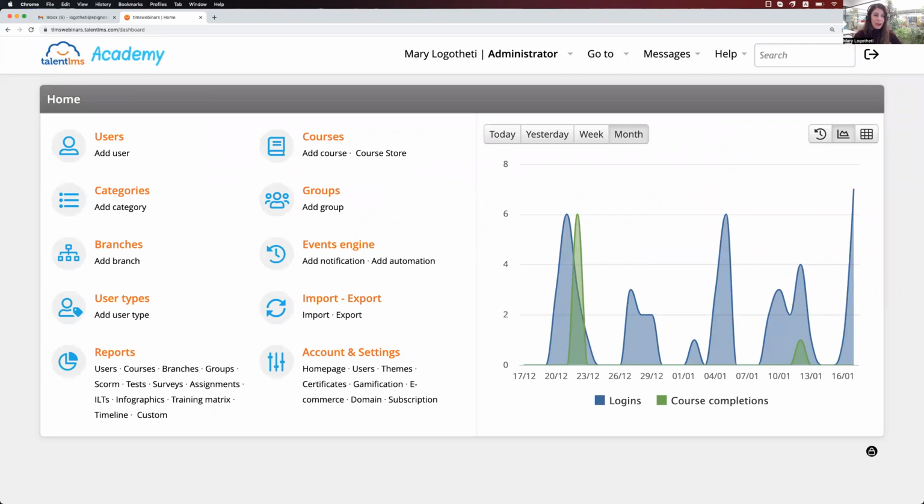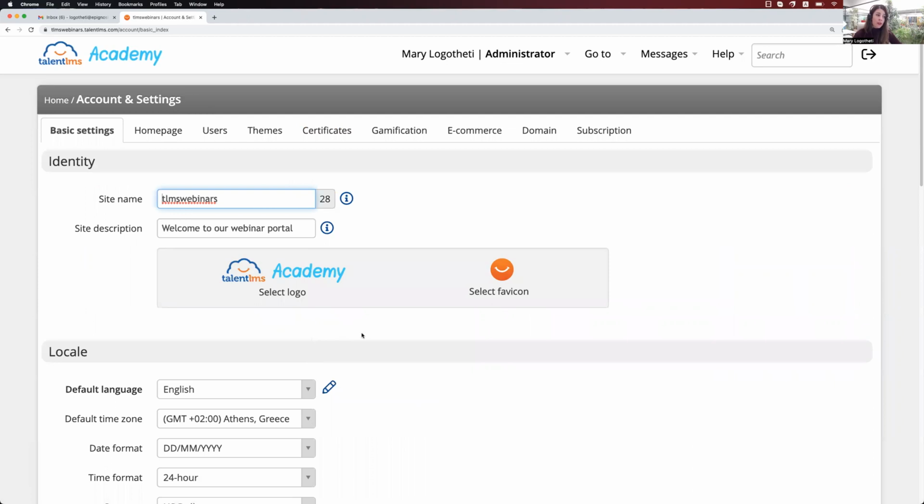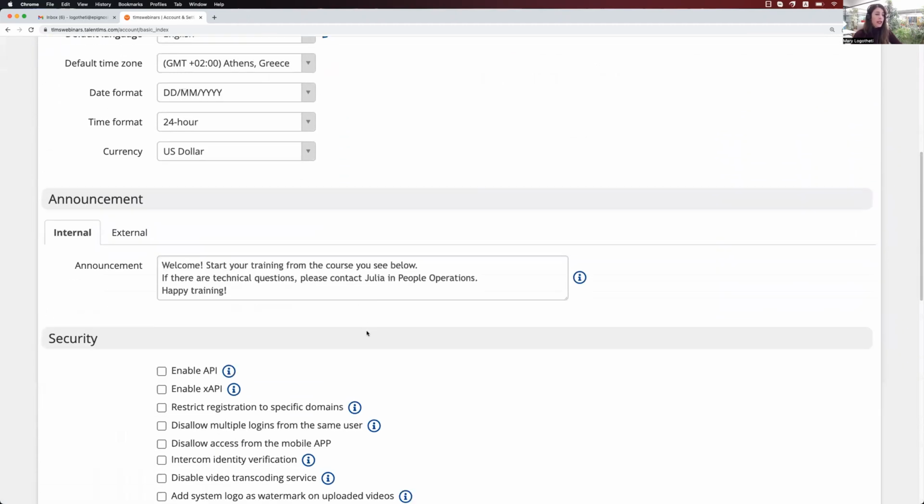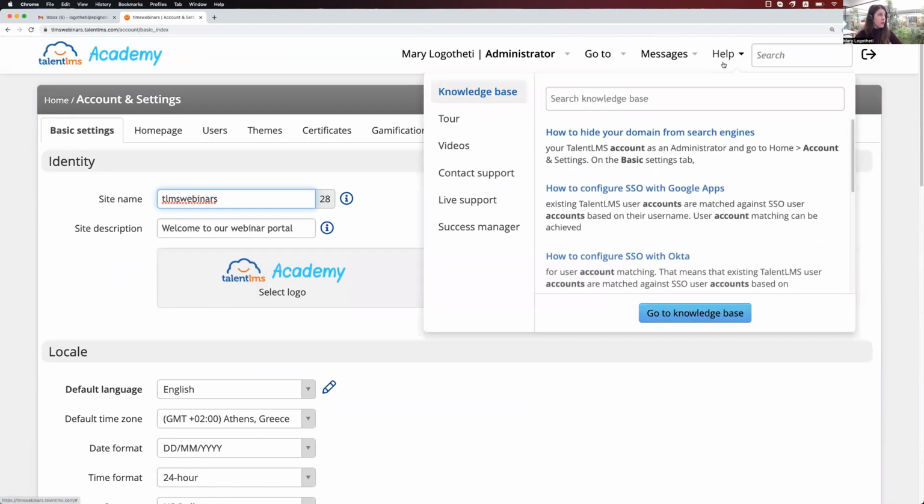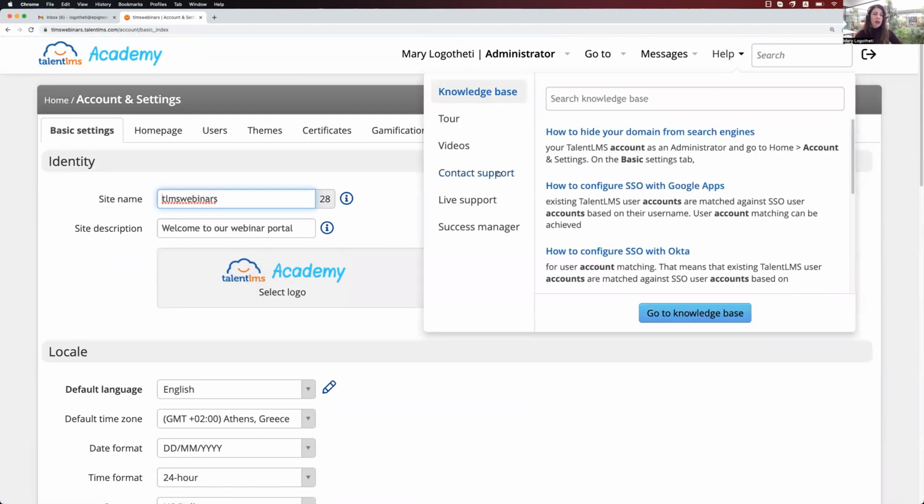Let's see, a question from Malcolm. Is there a way to collect learner certificates automatically? Malcolm, I don't want to give any false information here, but I think you can do this using API. TalentLMS supports API, which allows us to integrate with other platforms and automate some tasks. So if you're familiar with that, you will be able to enable API and automate this. But just to make sure, I would recommend to send a message to our support team. It's free for everybody. And just to get in contact with them, you have to go to the help section right here and contact the support team. Sorry, Malcolm, if I didn't help with this question.